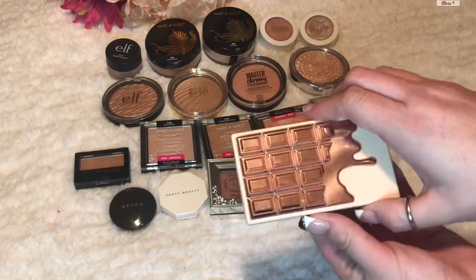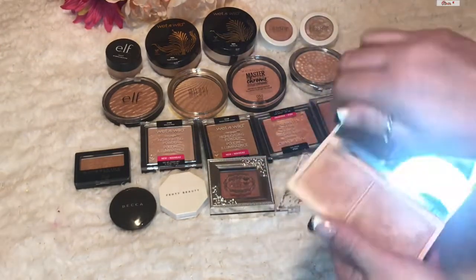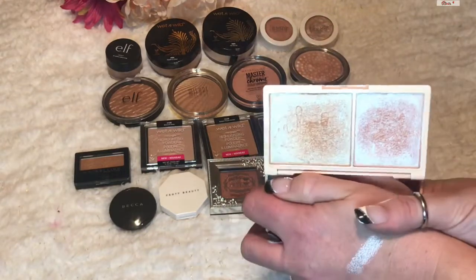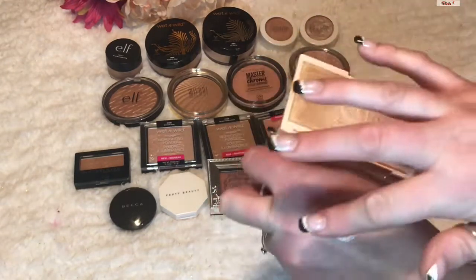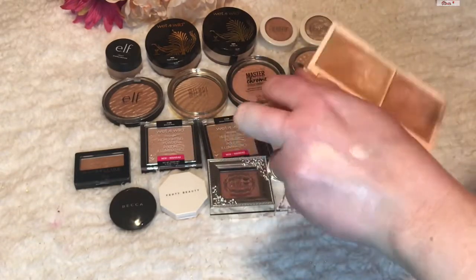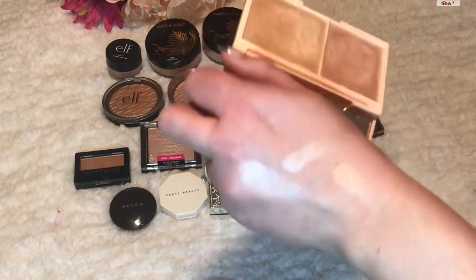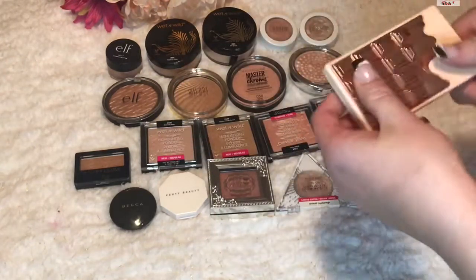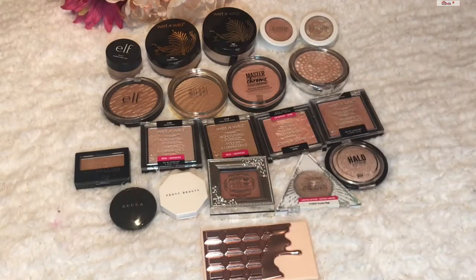This is the only one that I actually have that is in a duo for this category. As you can see, it is absolutely beautiful. I really enjoy Makeup Revolution's highlight formula. Very blinding, or you can make it really sheer. It's really kind of hard to do right now. That's why the swatches don't look the greatest, because I'm having a hard time seeing and all of that.